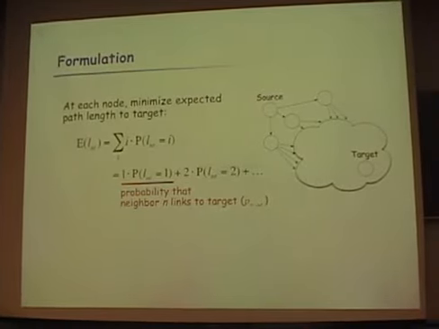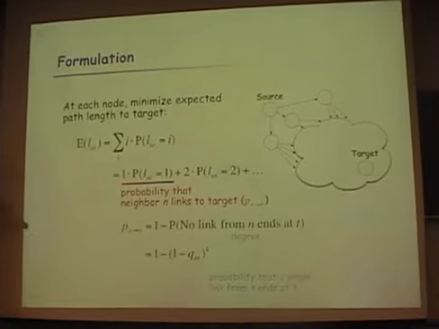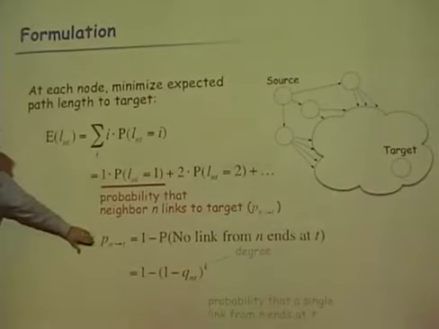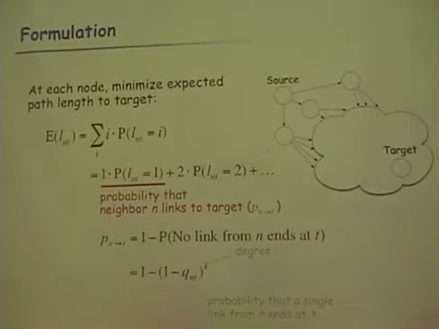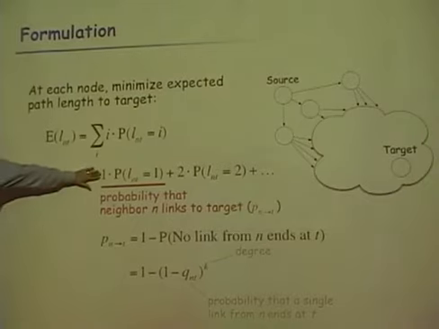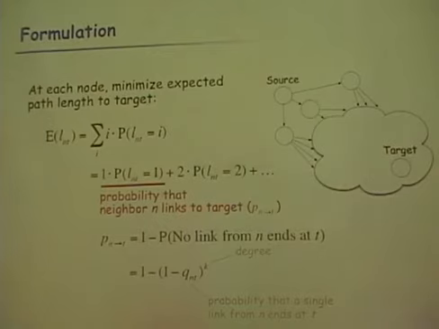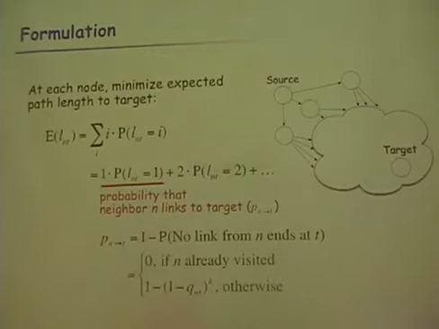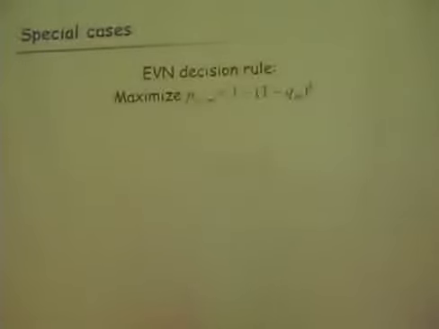Maybe it does. In fact, this is really pretty easy to estimate. There are 2 characteristics, this probability and the degree. We know both of those things. Let's use this. We can estimate this probability fairly easily. Let's use that to navigate and see what happens. And if you've already visited a node, we're not going to go there. Okay. So the idea is to maximize this quantity.